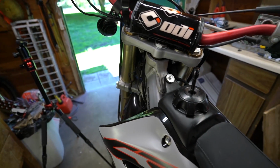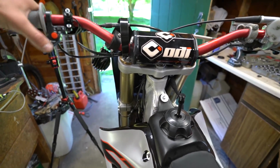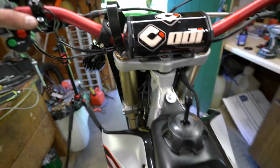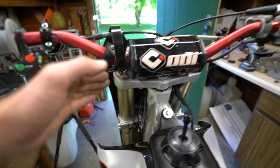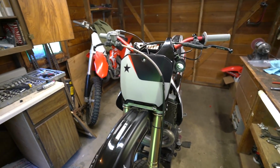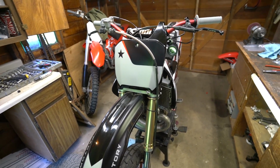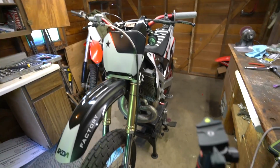The biggest issue I would watch out for is any type of binding up front there, because you don't want to be trying to turn a sharp corner and you get bound up and hung up on something. For the most part, everything follows either some existing wires or it's out of the way. I think it's a pretty dope setup. I'll be running it for a little while here. Like I said, I'm just going to be using this bike to ride to the gym and just cruise around town, back roads, all that good stuff. Probably won't be taking the 250 out on the interstate.